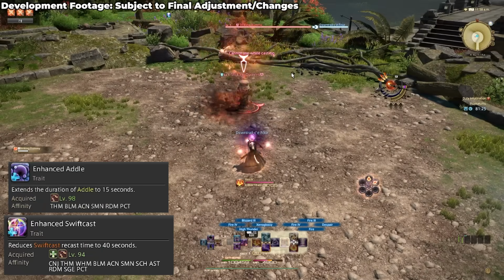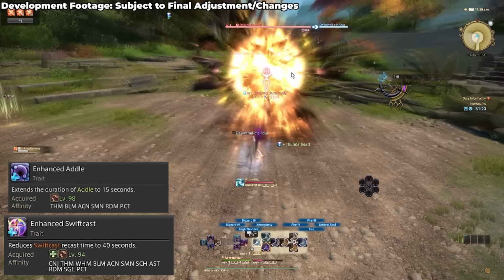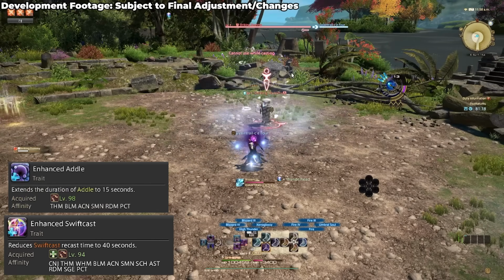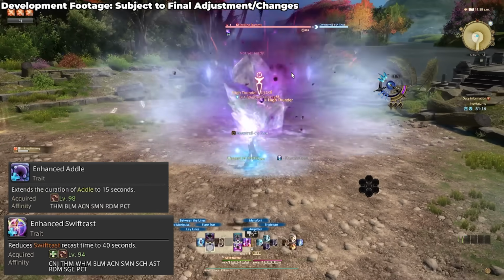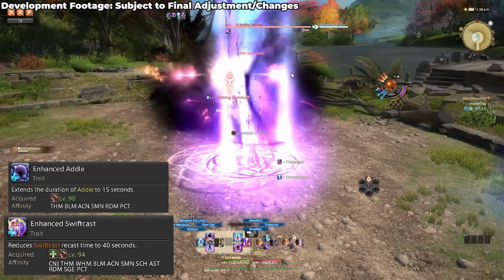In their role actions, Swiftcast has had its cooldown reduced from 60 to 40 seconds, and Addle has its duration extended from 10 to 15 seconds. This helps it fall in line with the changes that other jobs have received recently, especially to their mitigative potential.